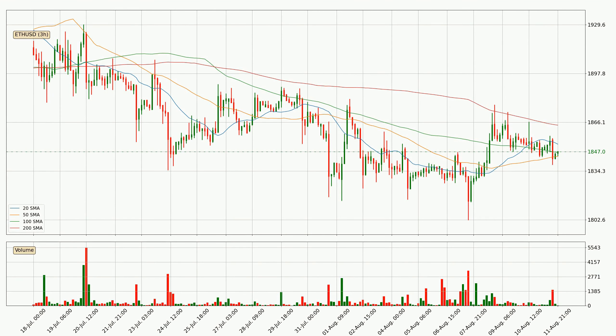Moving to the three-hourly simple moving averages, the price has crossed the 20 SMA downwards — a strong signal, with higher than average volume. At the moment, the price is between the 50 and the 20 SMA. If the price bounces off the 50 SMA, which is currently at 1844, it could be seen as a support, and the 20 SMA at 1852 could be perceived as a resistance to the upside. If there were to be a break either way, there could be a continuous move in that direction.